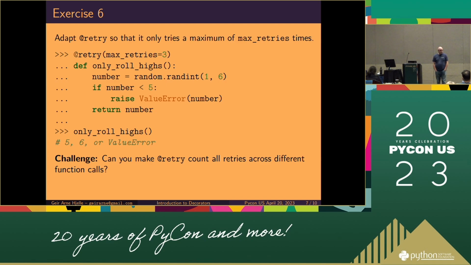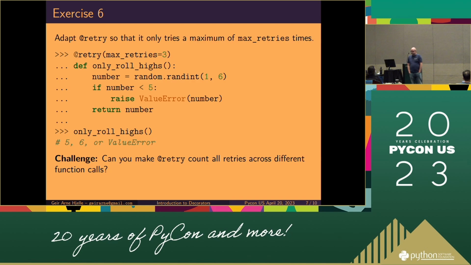So can we make retry have state, essentially? So instead of just saying for each function call, it can only do 3 of these. In this case, I guess max retries may not really make sense, but can we make it just count how many times it has retried across all kind of different function calls? So that would mean that somehow we need to keep state.